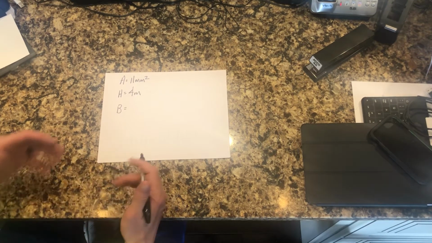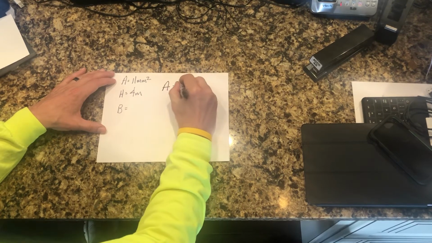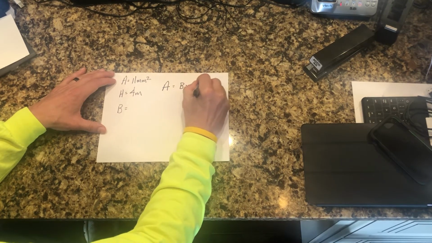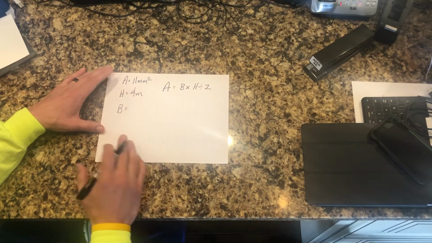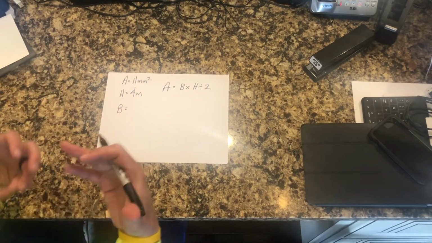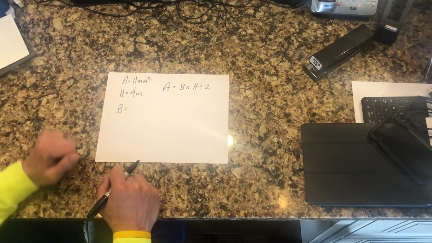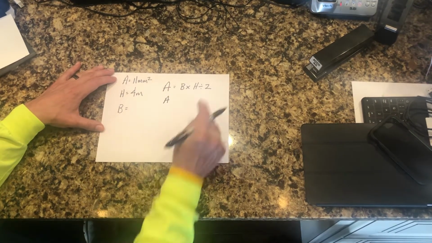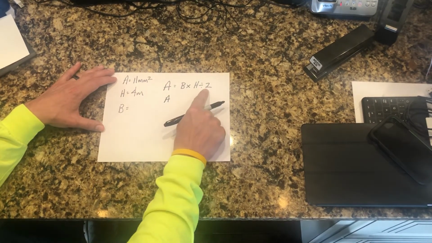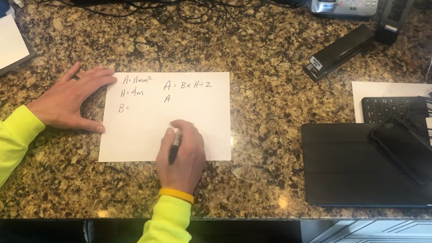So depending on what you're trying to find, what we have to do is take the original formula of finding the area of a triangle, which is this one, area equals base times height divided by 2. And now we're going to work backwards to get to either the height or the base. And in this case, again, it's the base. So what we're going to do to go backwards is the area is given to us, and instead of dividing by 2, which is the last step that we do to find the area of a triangle, we're going to do it first, so we're going to do the opposite of division, which is multiplication.